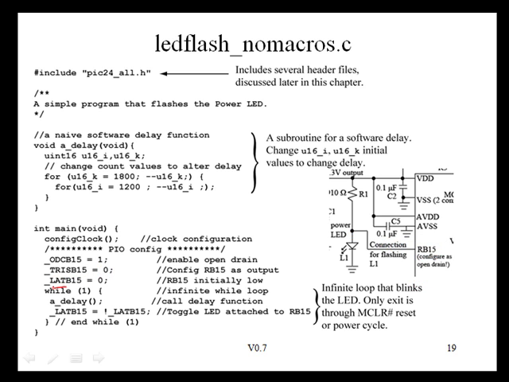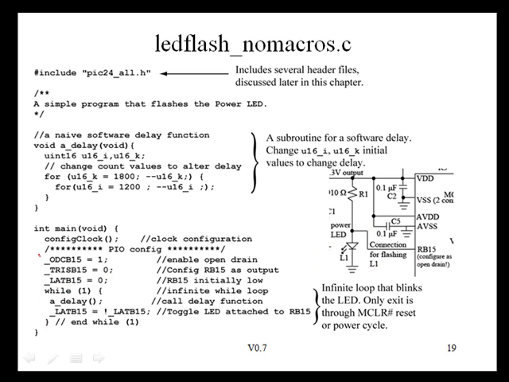This next assignment, _LATB15, is the way that we're going to set an output pin either high or low. In this case, we're assigning it to a 0, so that means that we're going to be driving this pin to a low voltage, the same as tying it to ground. A 0 voltage here, and ground is a 0 voltage here, means that there's no current flowing in this LED, which means that this LED would be off. So this is essentially saying we want this LED turned off before we enter this loop.